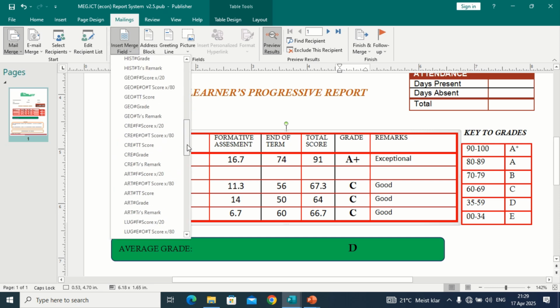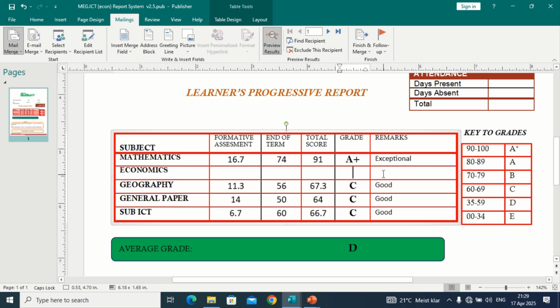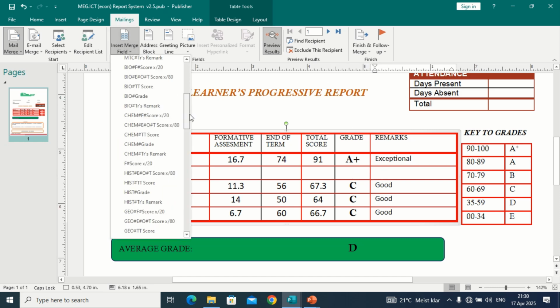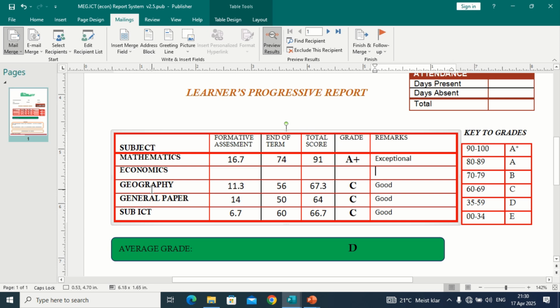Economics grade, where is economics? So it is here. And then economics remarks. So I come to see economics teachers remarks. So that is that.